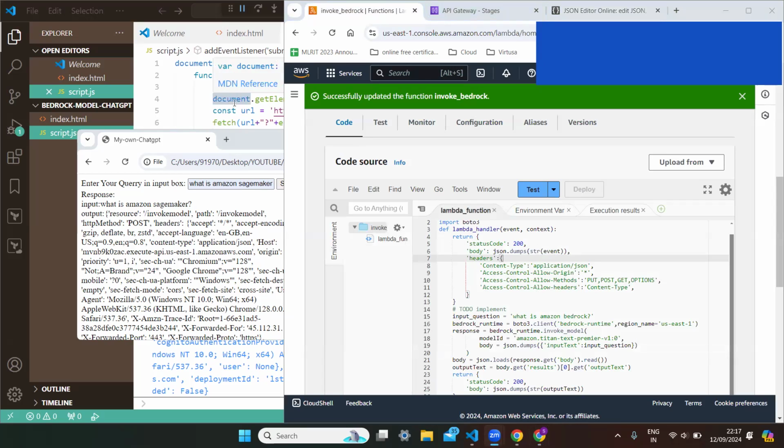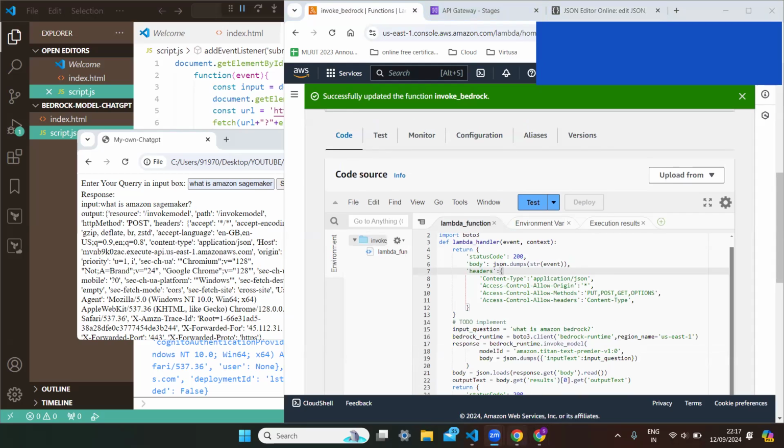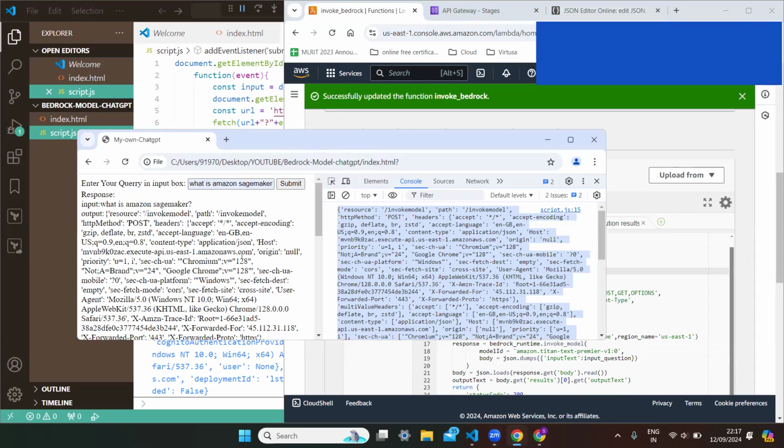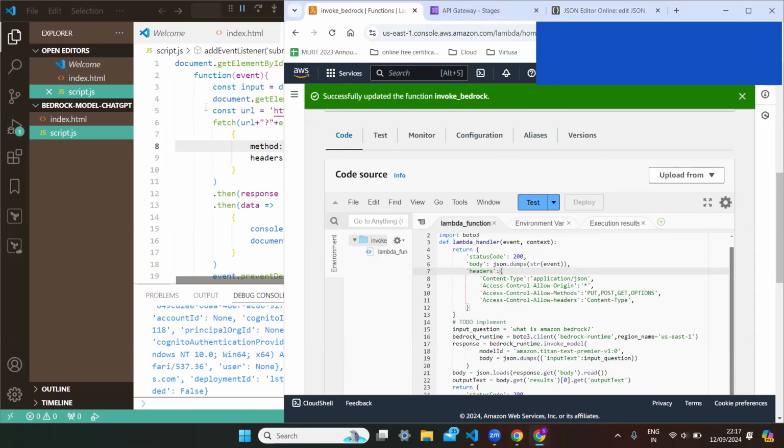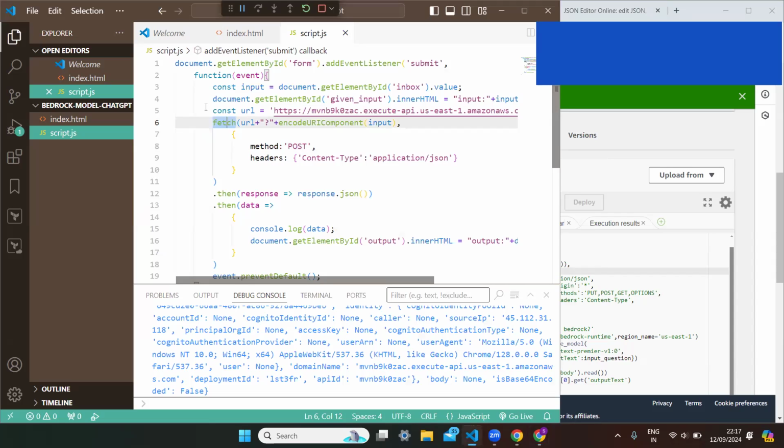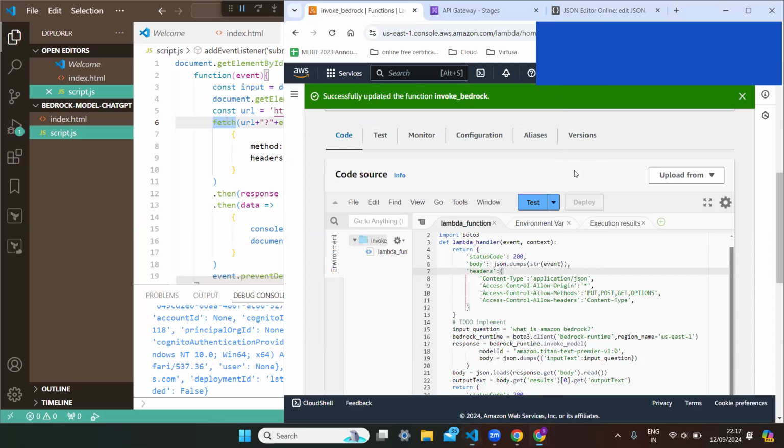So while using this website and clicking this submit button, this whole event is getting generated. That event is moving from here as an input to this Lambda function through this API Gateway. And since we are returning that event as the response, we are getting that response in our console.